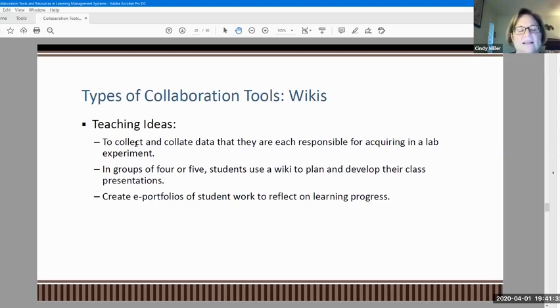So that's the only disadvantage I see of creating e-portfolios in a Wiki: once a course is closed, it's not available to the students any longer. So there's not a way for them to go in there and grab that portfolio unless you take screenshots of it to send to them. And that's not going to be beneficial to them because they can't go in and change it and update it and that type of thing.